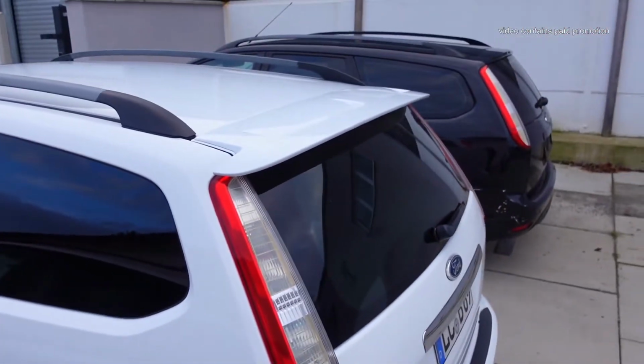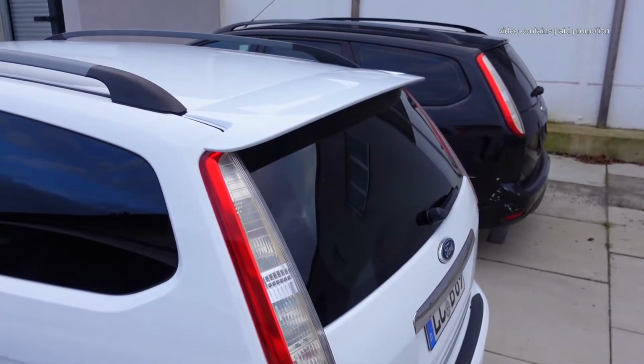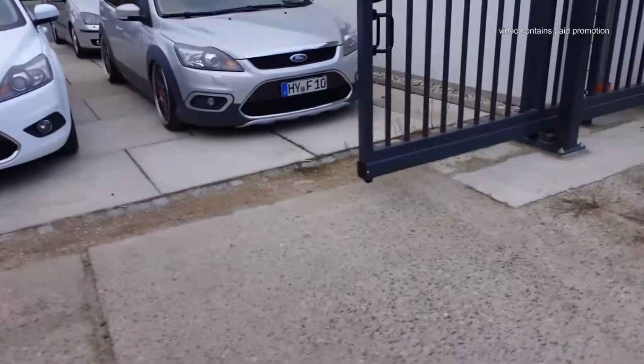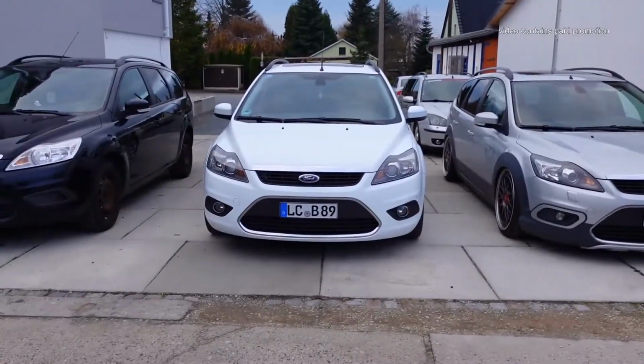And on the rear of the car, there is no spoiler, the small spoiler, and I think this one is called styling package number 2. How awesome is that? And as we see, we are really, really boring, because we Germans only order our cars in silver, white or black.